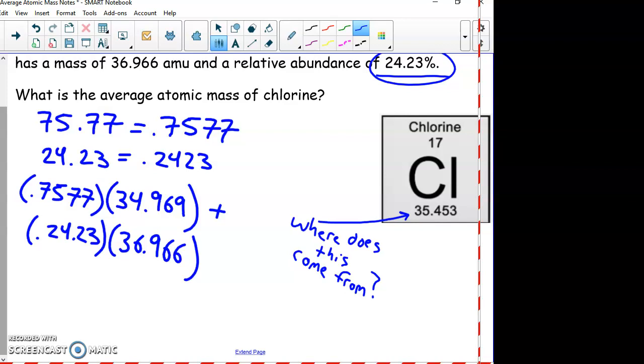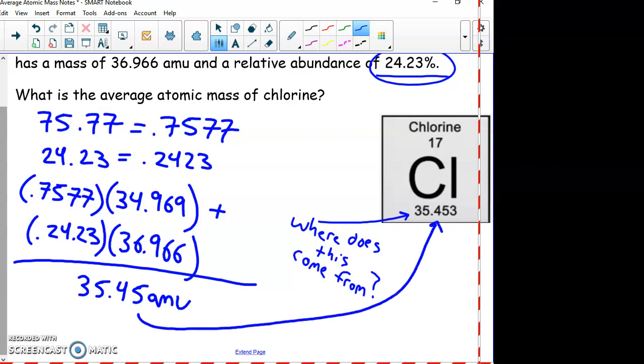So multiply first two values, your percent and your mass. Your second two values, your percent and your mass. We're going to add those together. And when you do this, we should get 35.45 AMU, which is pretty good because, well, when you check against the periodic table, that's pretty much the same number, so you can guarantee that you are right. So this is generally how we want to approach these problems. Focus on the percentages and their corresponding masses, multiply, and then make sure you're adding up all those parts so we include all of the isotopes that are going to be averaged.